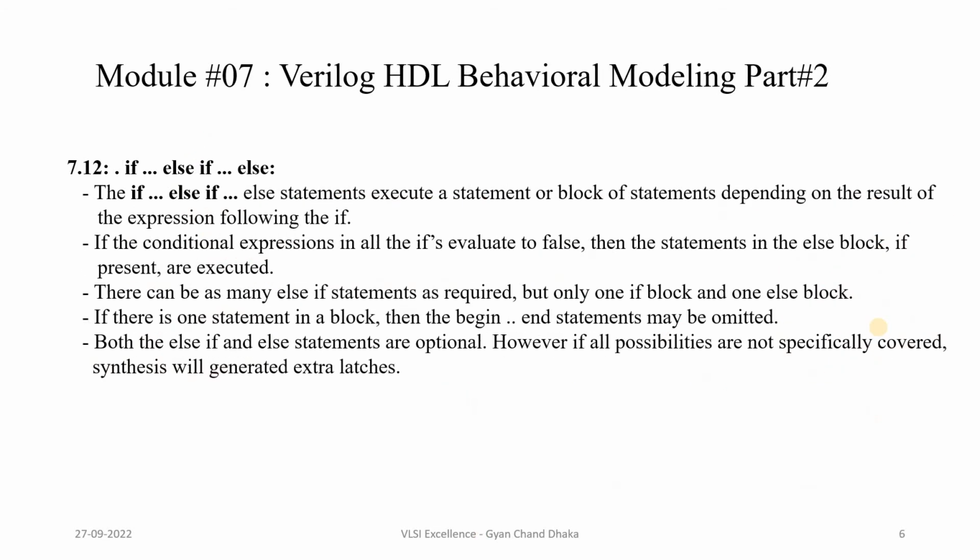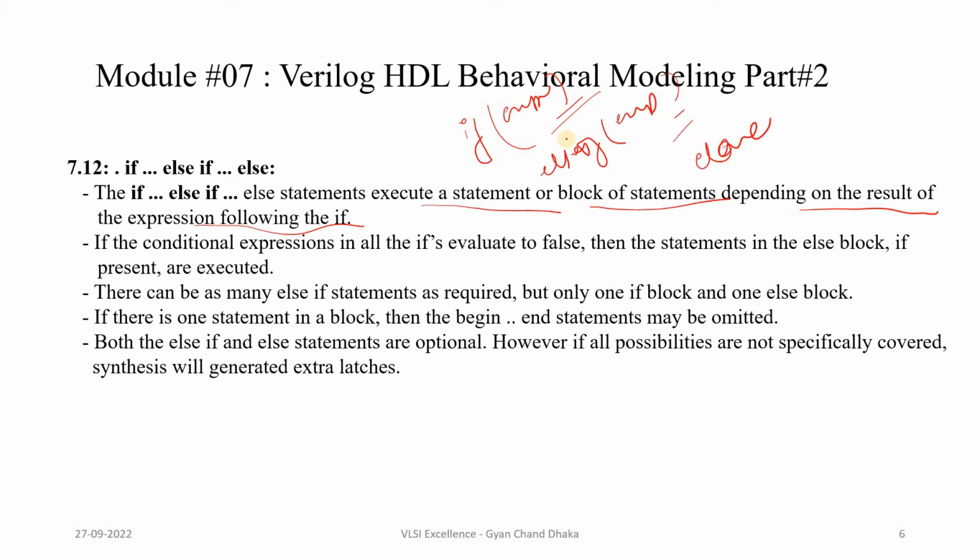Now let's see the next conditional statement, which is the if, else if, else statement. The if else statement executes a statement or block of statements depending on the result of the expression following the if. So whatever expression we have put in the if. The else if statement is something like this: if we have an expression, then some statements, else if we have some expression, then some statements, and at the last we have else. The else if can appear many times, but at the start we will have an if statement, and at the end we should have an else statement.